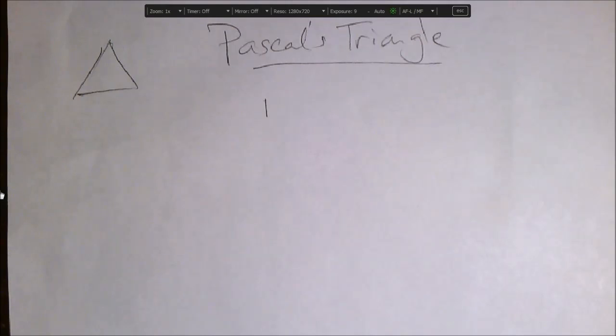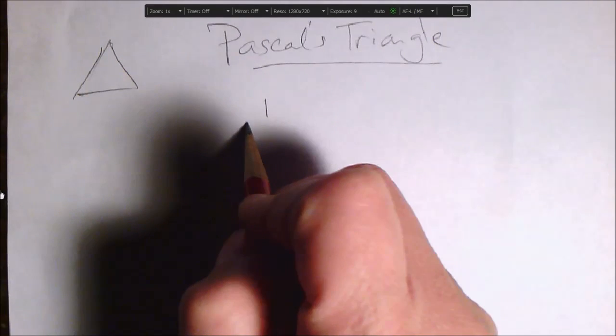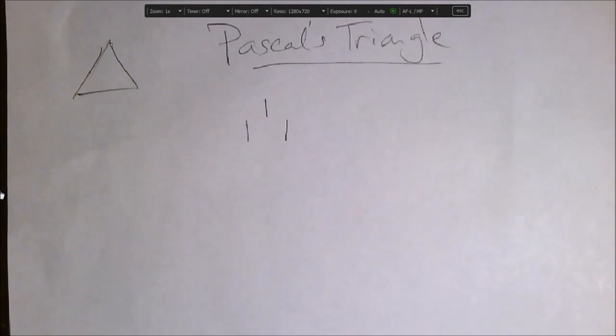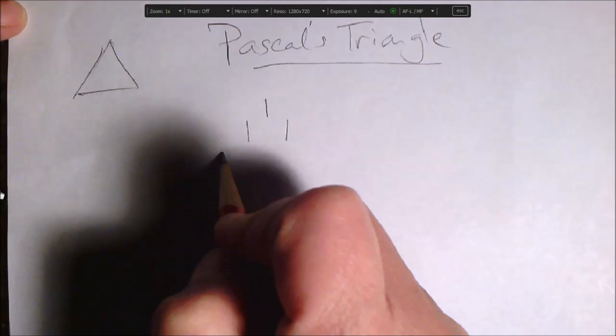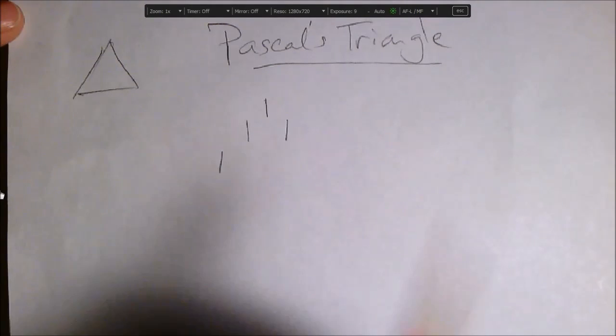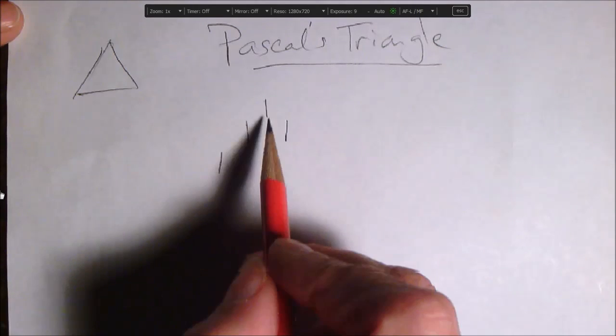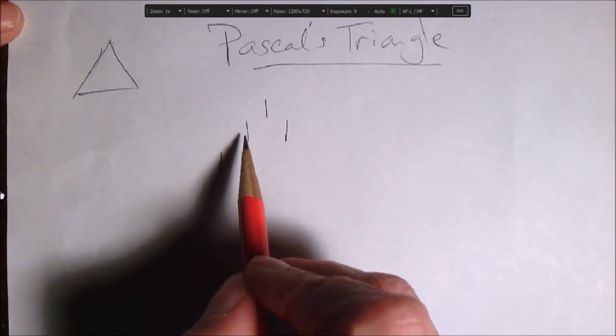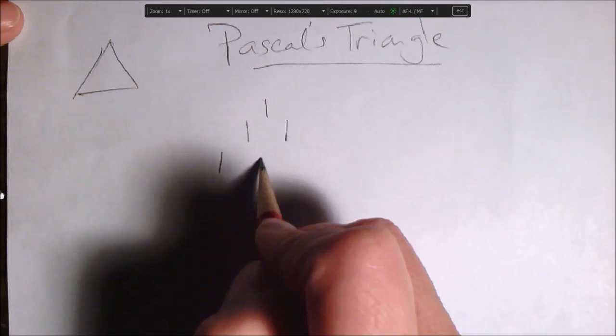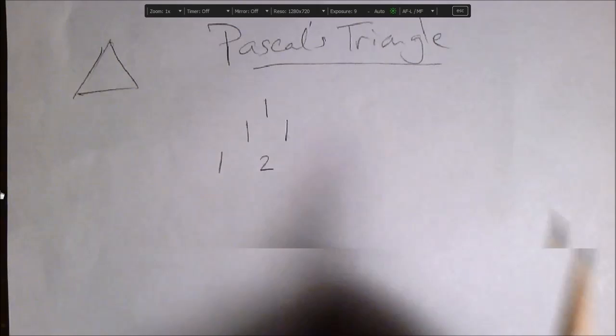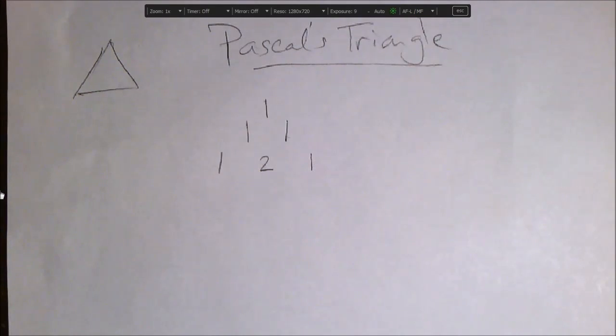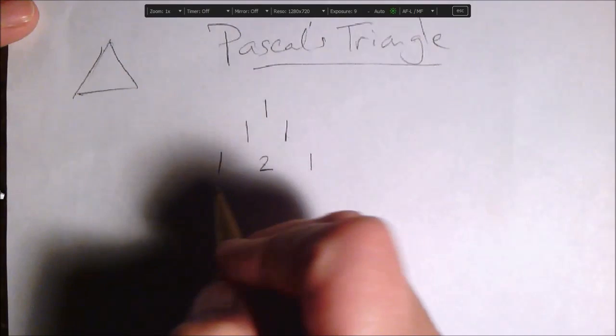So it's a number one, and below the number one are two other ones like this, kind of diagonal, one on each side. So one and one, one. And the next line looks like this. It starts with a one, and the next term is going to sit here, so diagonally from these two, so kind of below that one. And what we do is we add the two numbers that are above it, and we write the sum just below. And this right, on the right hand side is a one.